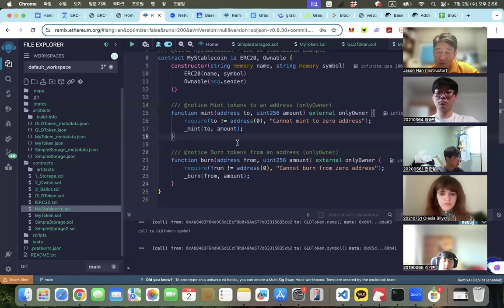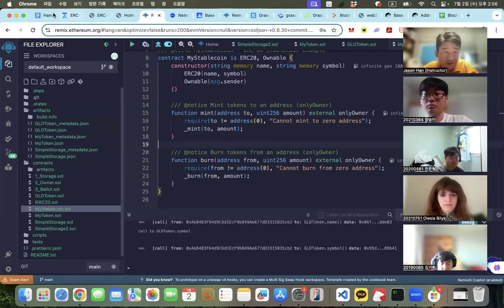And if the user wants to get back their real money, 100 USD, they will call the burn function with their stablecoin, 100 stablecoin, and this company will return 100 USD to the user.